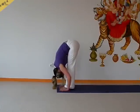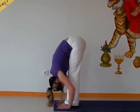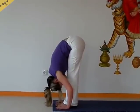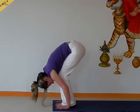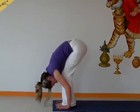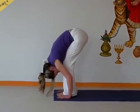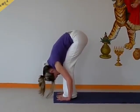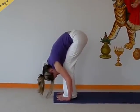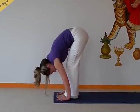Then coming down, placing the hands so that the tips of your fingers, tips of your toes are in one line. So if you were to place a ruler, it would all be in one exact line. If you're not quite as flexible as Nadin, then you can bend your knees. Your belly is ideally on your thighs. If possible, bringing the entire palms of your hands onto the mat. If that's not possible, then you can have your fingertips on the floor.